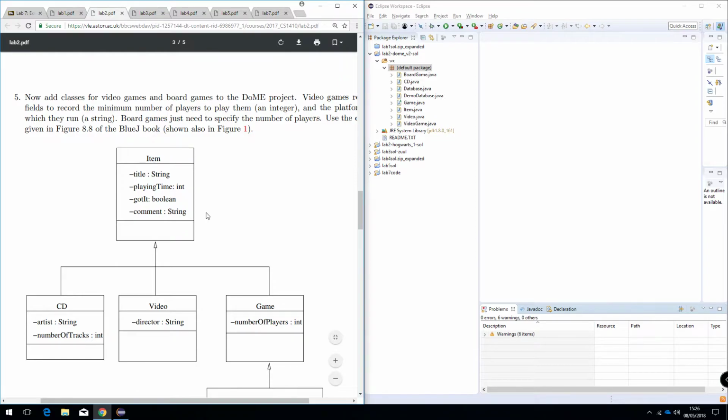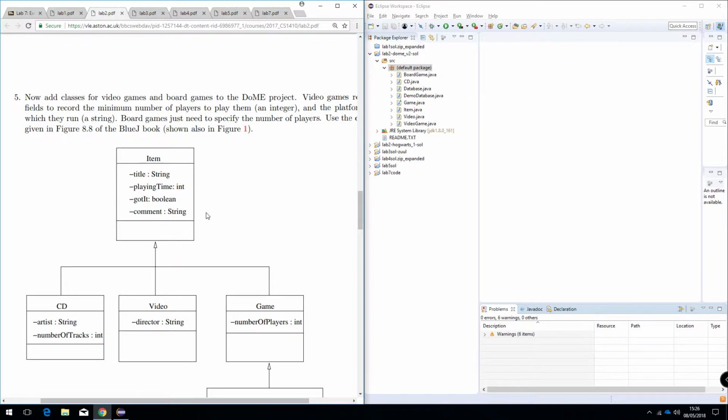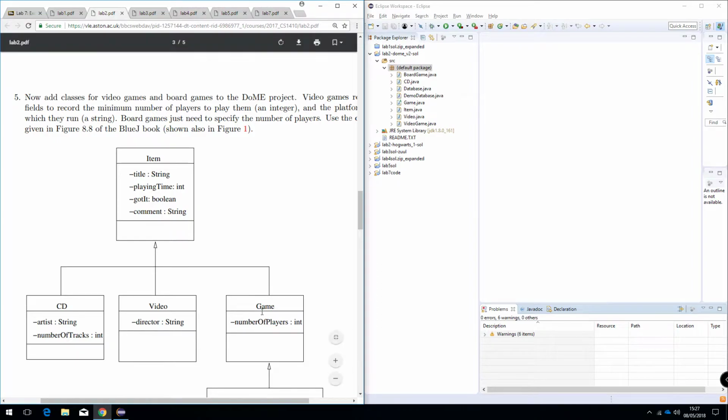Anyway, here's what this is. This is a UML diagram, which basically means these things are all a subclass of this. So they inherit this class, and these use these to create these basically.